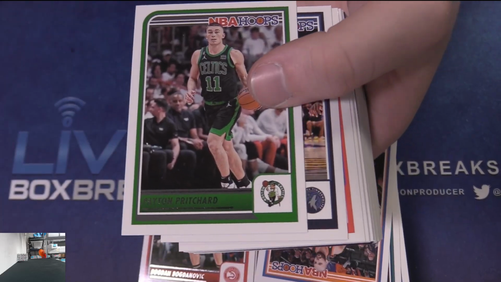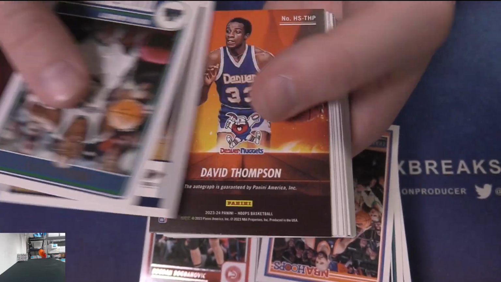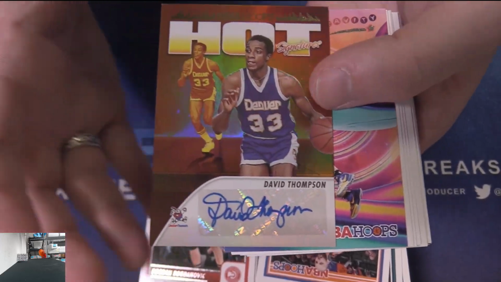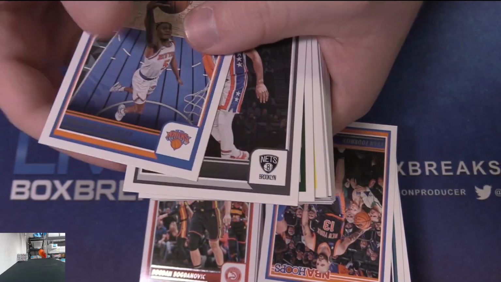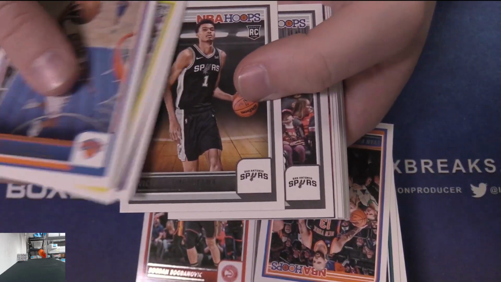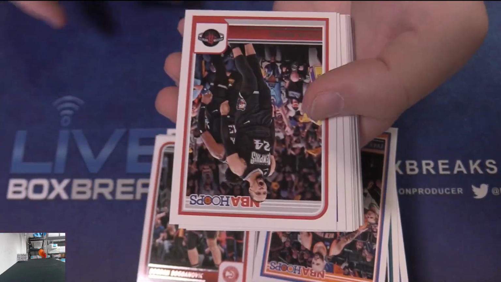Curry, Tyson. A Scoot rookie. G. Hawkins. David Thompson. A little old school Hot Six. Nice. George, anti-gravity. There's a Wemby rookie. Send Jed Howard, ignition.